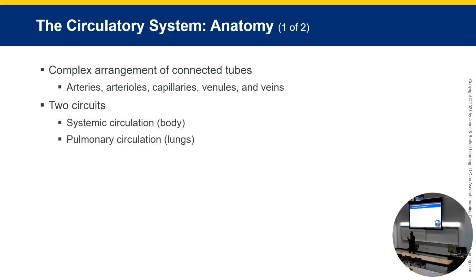You have the pump, which is the heart. You have essentially the tube or the transportation tunnels, which are your arteries and veins. And then you have the actual fluid component, or the transporter, which is blood. Those all have to be in working order or else there's circulatory compromise.